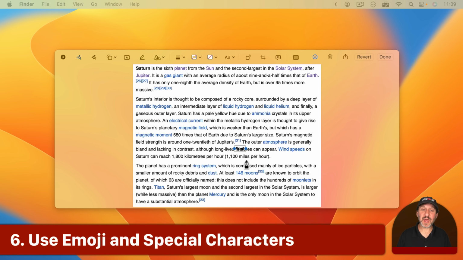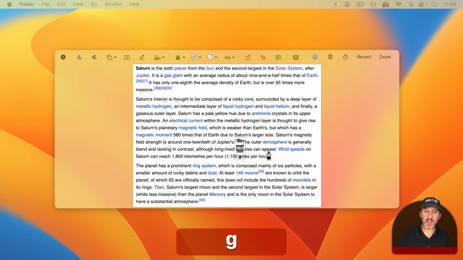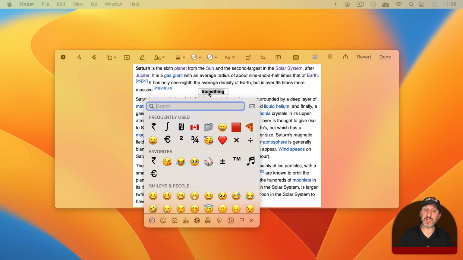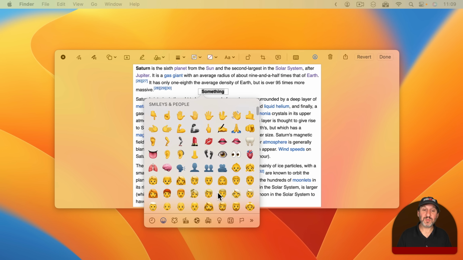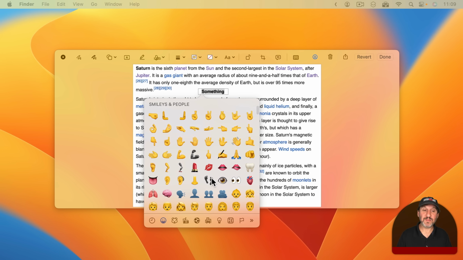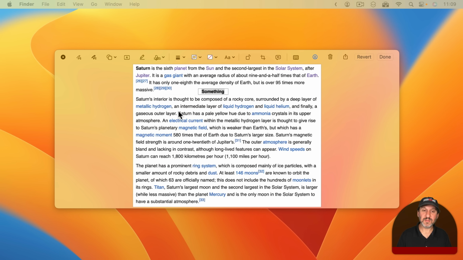Now we talked about adding text, and you could certainly use text here to type something and place it somewhere, position it. But one thing you may not have thought of is the fact that you can use any text in there. So I can use FN or the globe key and E, or Control, Command, and Space, to bring up the emoji and special character viewer. And I could put any one of the different emoji symbols here. So you could pick something that kind of makes sense. Like for instance, maybe use a little hand pointing at something and place it there.